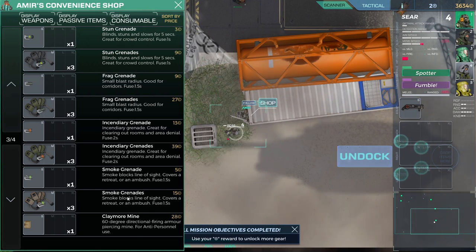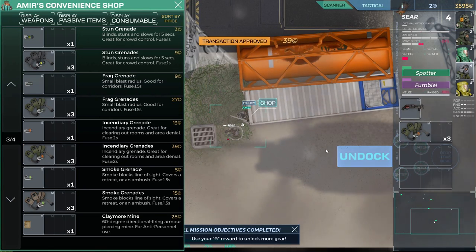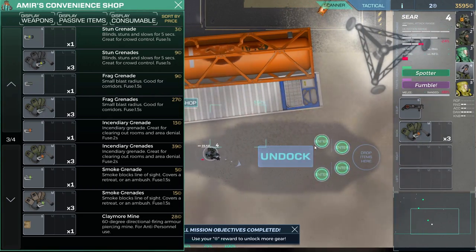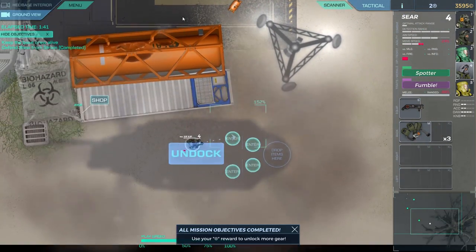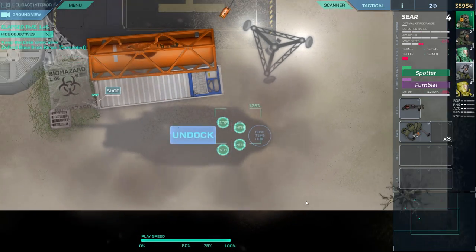15C. I don't know. Incendiary grenades sound awesome. There we go. We've got a selection of incendiary grenades. Let's go do the next mission. So strain tactics, let's go wipe them out.